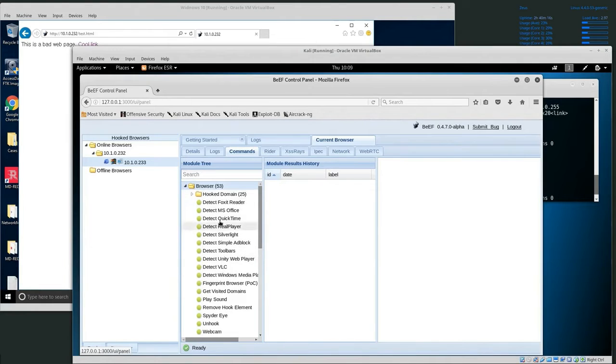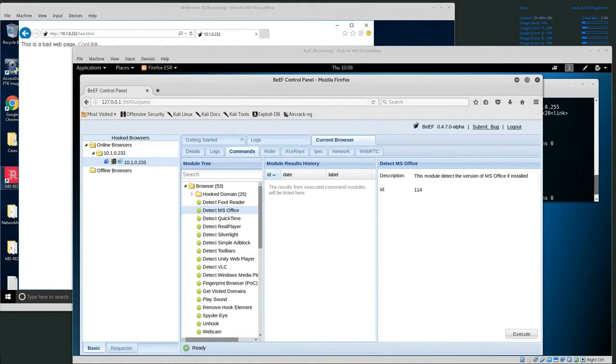The reason I might want to detect different types of software is because I might want to take advantage of a vulnerability in that software, or send a file. For example, if I can detect Microsoft Office is installed on a computer, then I know I can send data, or an attack, to that computer that might compromise the system.